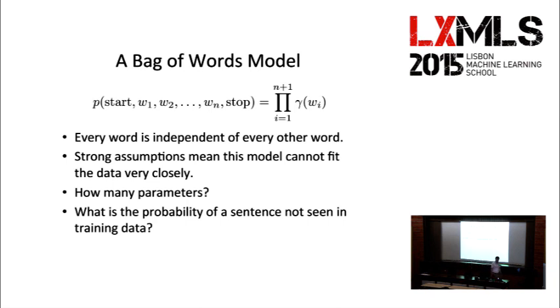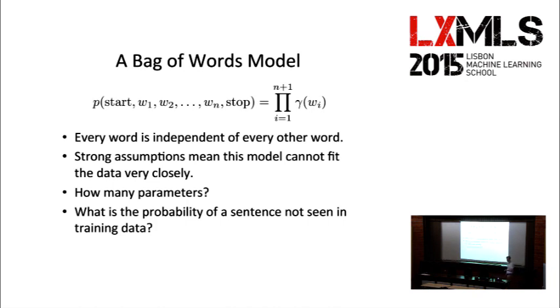And this is a model that some people really find beautiful, and some people are really troubled by it. Anyone really troubled by this? This is not the way language works, right? Nobody believes this is a true story. It makes very strong assumptions about words. If you've spoken language your entire life, if you've learned a foreign language, if English isn't your first language, you know that there are all kinds of interdependencies among the words that we say. So these independence assumptions are clearly wrong, and that means we can't fit our model very well. The data are more complicated than this model likes to assume.